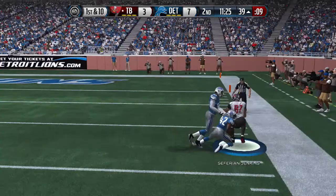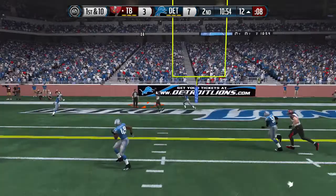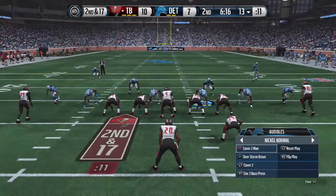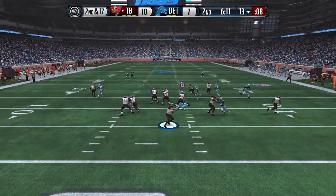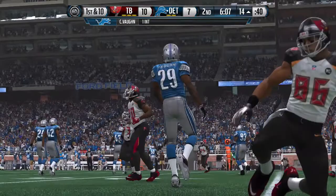Safirian Jenkins grabs the catch from Bennett, the backup quarterback, setting up first and ten inside the 20. Bennett looks to pass, goes to the end zone, and it's caught by Shepard. The Tampa Bay Bucs take a 10-7 lead. Later in the second quarter, the Bucs have the ball again and this one's going to be picked off by Cassius Vaughn. He's dragged down right at the spot of the interception, about the 15-yard line, and the Lions take over.